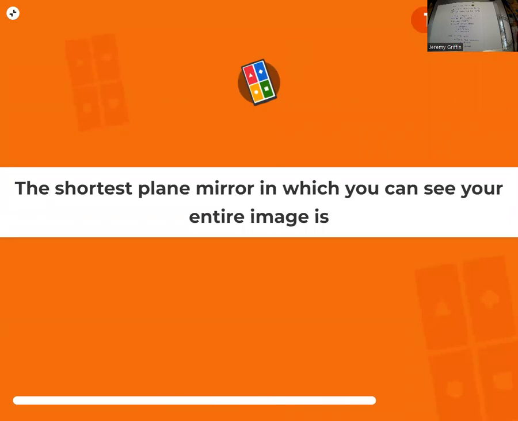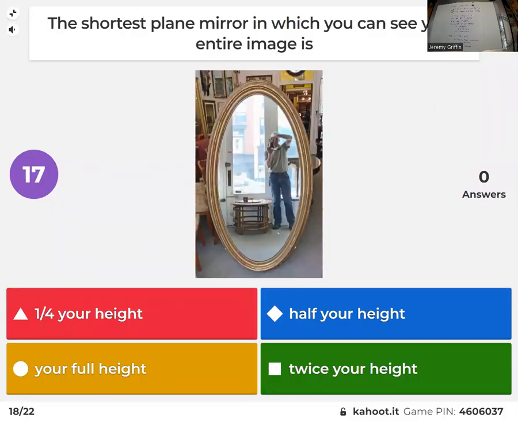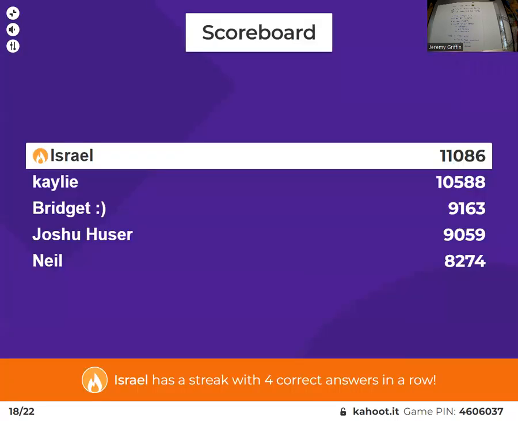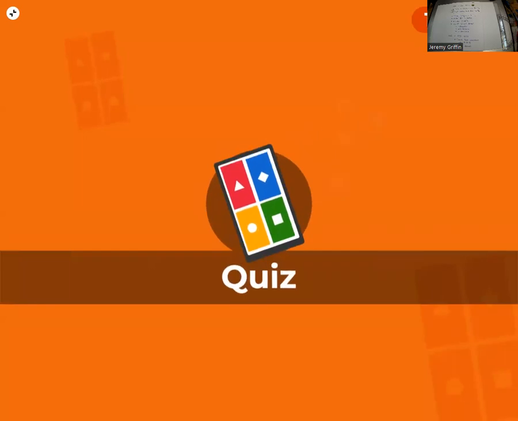The shortest plane mirror you can see your entire image. All right. So this one I was going to go over after the Kahoot, so we will. I'll show this to you guys with a ray diagram, it's true. But yeah, a bunch of guys got this. So for example, if you're six feet tall, you need a minimum of three foot mirror to actually see your whole stuff, as long as you have it positioned the right position. I'll show this to you guys after this Kahoot. Awesome for figuring that out.